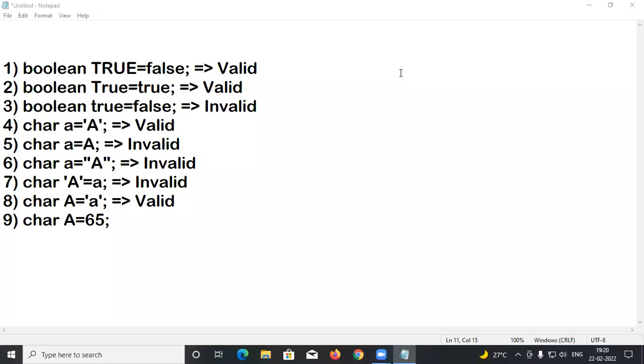Now, first of all, here the capital A, is it an identifier or a literal? Identifier. According to identifier rules, can I write a capital letter or not? Yes, we can write it, so it is valid. Yesterday I gave the communication code between numbers and letters, ASCII, American Standard Code for Information Interchange. So it is valid. Yesterday only I gave it.